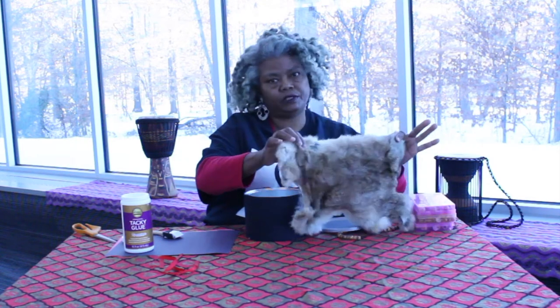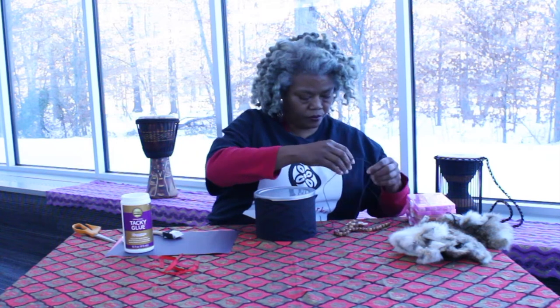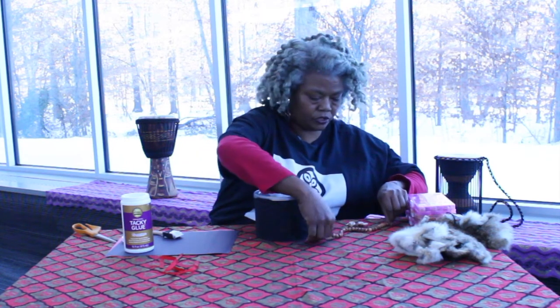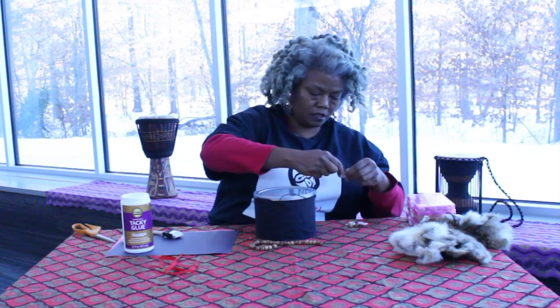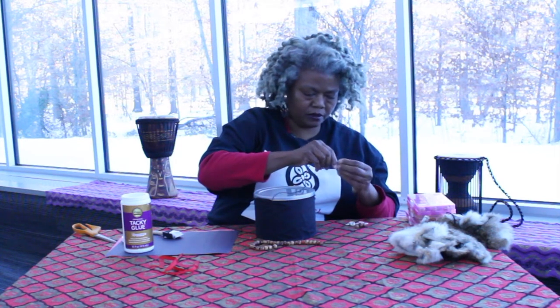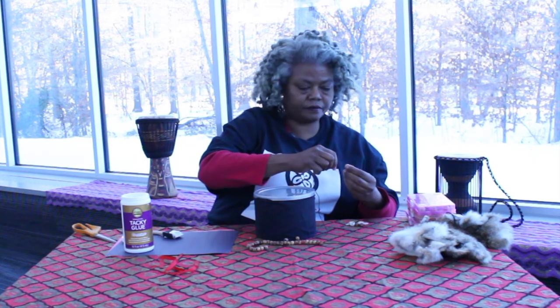If I were to make a real authentic drum I would have an animal hide — a skin — and you would shave the hair off. Obviously you probably won't have an animal hide sitting around, so we're going to put the top of the can back on — that serves the same purpose as the hide on top of a real drum. I wanted to add more color and energy — more of the feel of the culture of the drum — so I have some wooden beads that I put on a string, just like this, and I'll add them going all the way around.